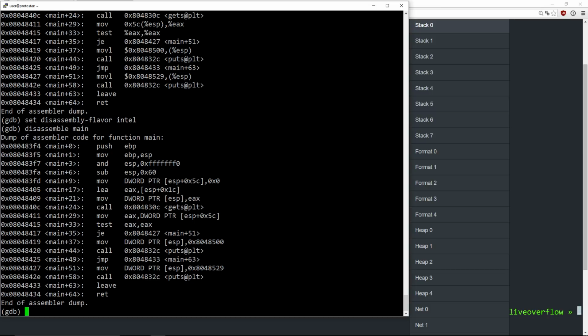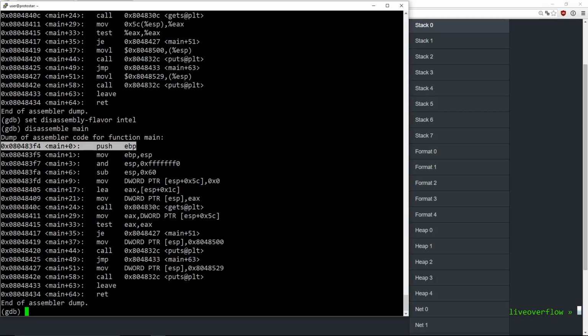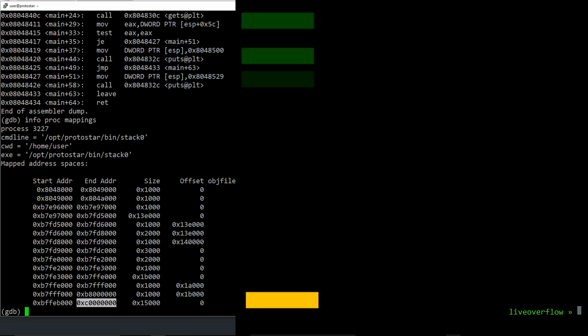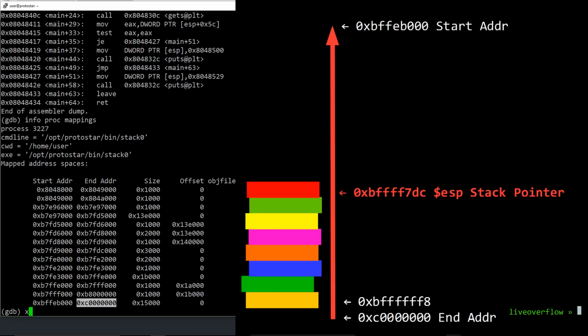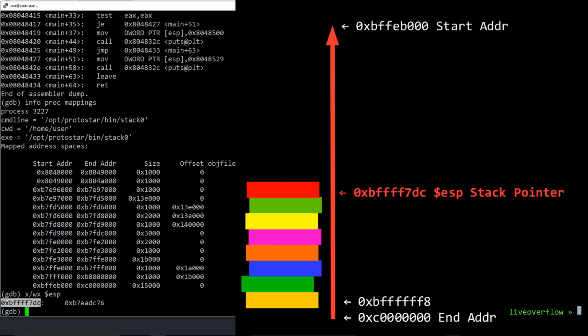I ignored those parts in the reverse engineering introduction, but here we need the full understanding of how the stack works. So let's start with the first instruction, push EBP. A quick flashback to my CPU introduction video. I mentioned that the stack is just a memory area at the bottom. And when we look at the mapped memory with info proc mappings, we can see that the stack goes from BFFEB000 to C0000000. And because the stack grows from the bottom, it starts at the highest address. But C0000000 doesn't belong to it anymore, so basically the stack starts at C0000000 minus 8, which is BFFFFFF8.